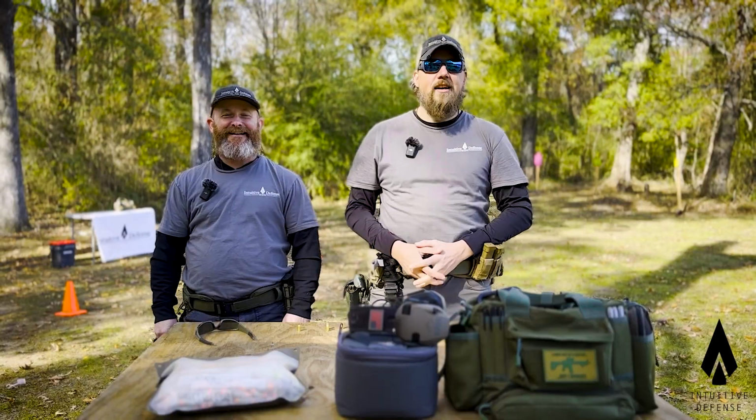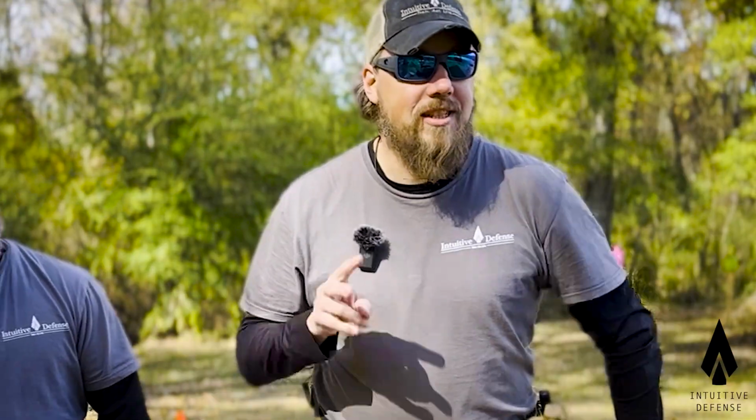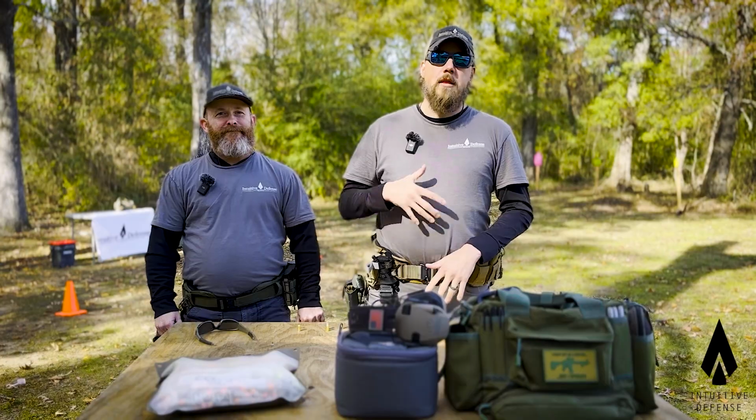All right, ready? Okay. Today's shooting challenge comes from season 2, episode 28 of NOOB. It is the twice penetrated challenge. A challenge that focuses on engaging multiple targets while addressing a double feed malfunction. The loadout is 2 magazines, 1 magazine loaded with 2 live rounds, and the other is loaded with 1 live round. The shooter's firearm is set up with a double feed malfunction before stepping onto the firing line.